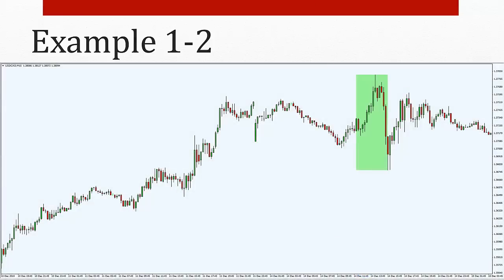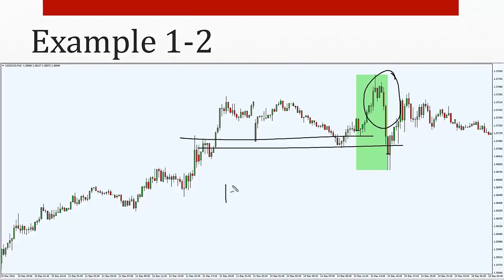So if you look at this chart, this is the same chart, the dollar Canadian, but the only difference is that it's on a 15 minute time frame. So this green box over here is basically the same bearish pin bar we saw earlier. You can see over here, it opened here and finally it closed over here, giving you a bearish pin bar, right? This is the rejection of higher prices. But if you were to take this trade, can you see what you're actually doing? You're actually going short into an area of support on this lower time frame.